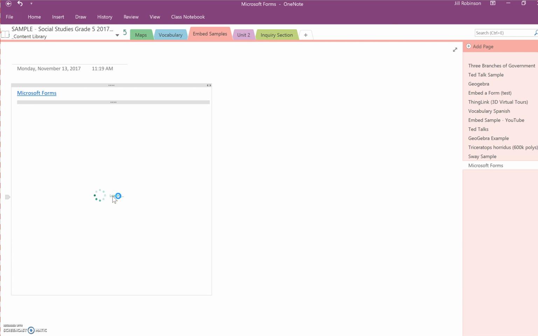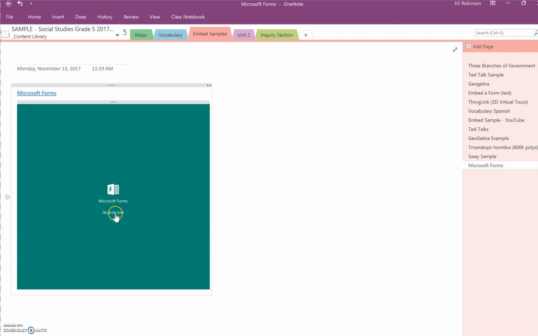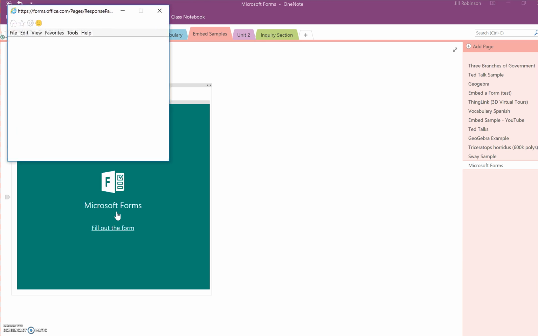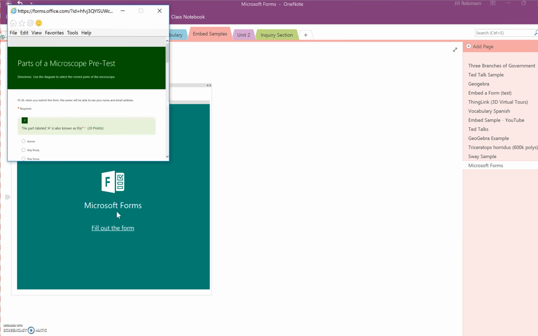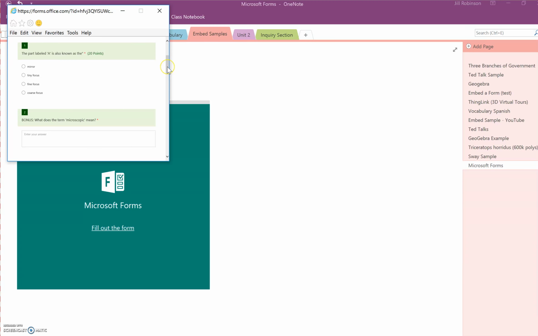However, they are going to get a pop-up that is going to sort of take them out of OneNote. Because it says only people with a link, and it did pop up automatically because I was already logged in, but normally they would be prompted to put in their Office 365 credentials, and then they have to take it in this new window, which sort of defeats the purpose of embedding.